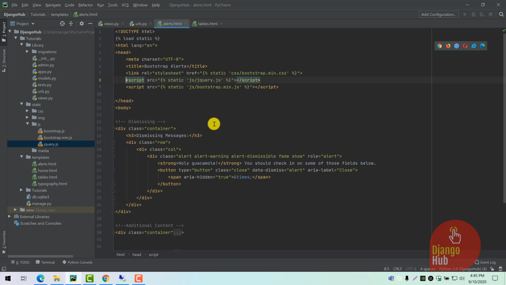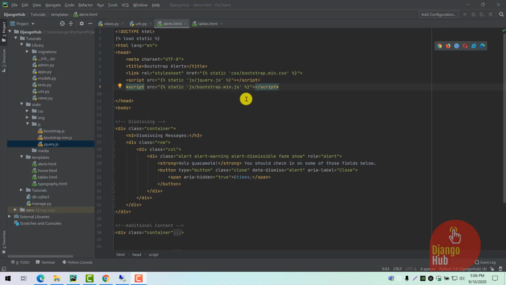Why does it have to be executed before this one? Whenever you render this template, the browser will start looking for your resources from top to down. It will start downloading the first, then the meta information, then style sheets, then scripts, and so on. That's why we have to maintain the order from top to down. So Bootstrap min.js uses the classes of jQuery. That's why it's strongly recommended to use jQuery before this.